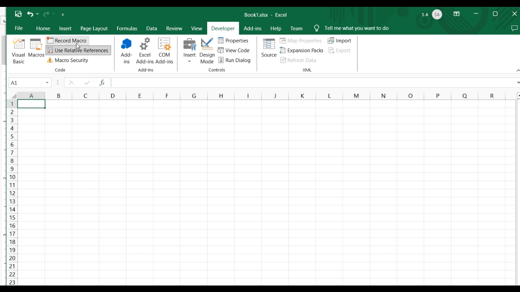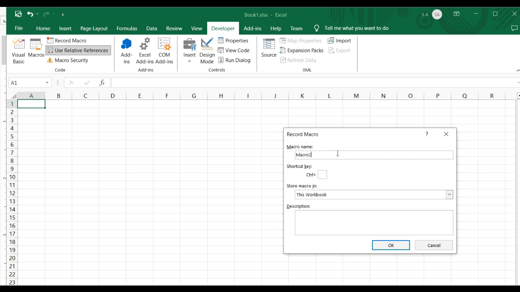Now click on Record Macro. Now you can give the name of the macro, like Fill Month Relative. So where you want to start writing the names of the months, this can be done through relative references.